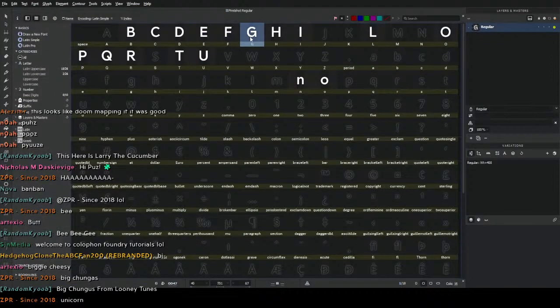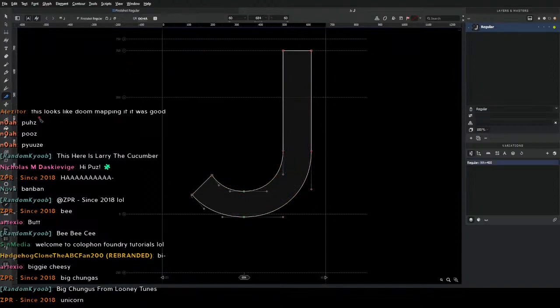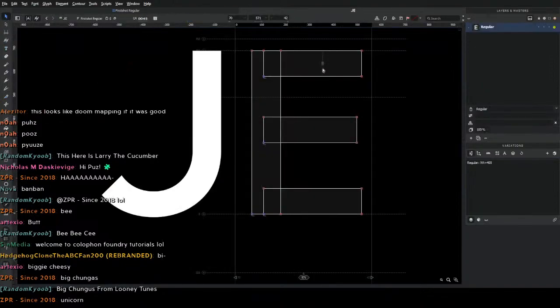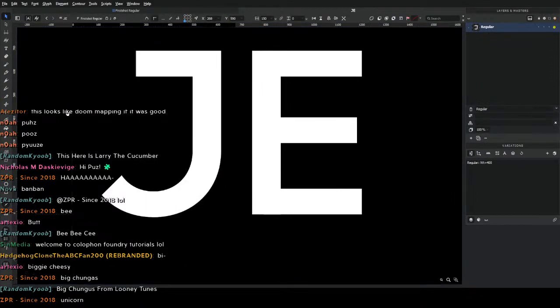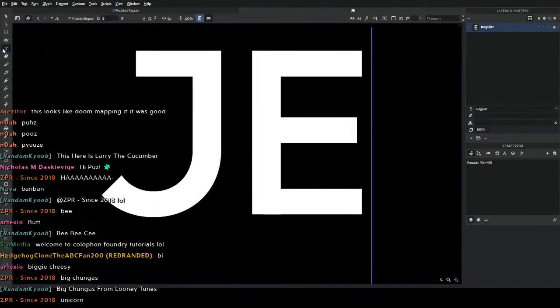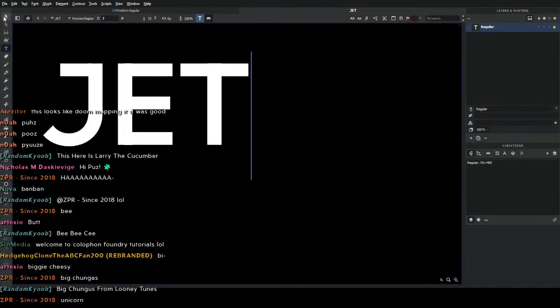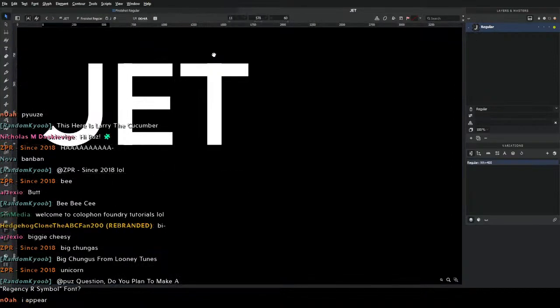All right, well, one last thing involving the letter U. I'm going to chop off the top half, and then I'm going to get this out because, you know, in the Puzz house we roll with J's with hats. And then there you go. You got yourself a fancy little J. Just so you know, his hat is completely optional. You can get rid of this, but I'm going to keep it on because he looks awesome.